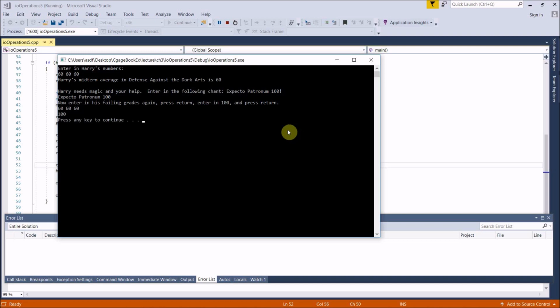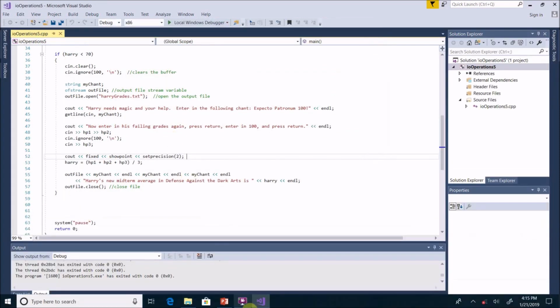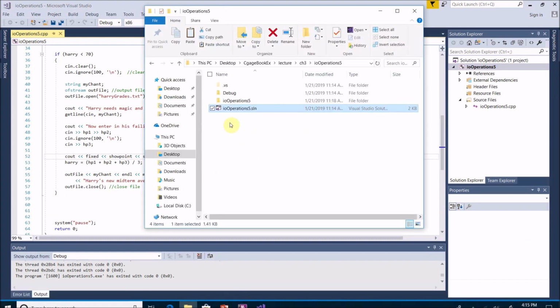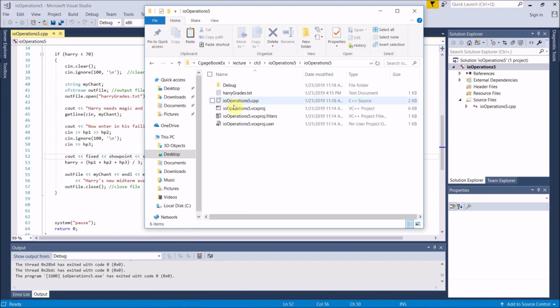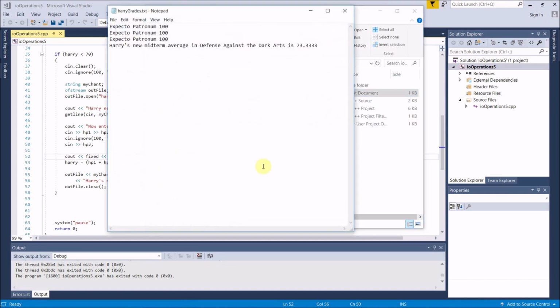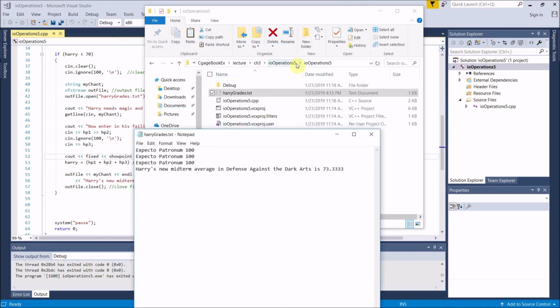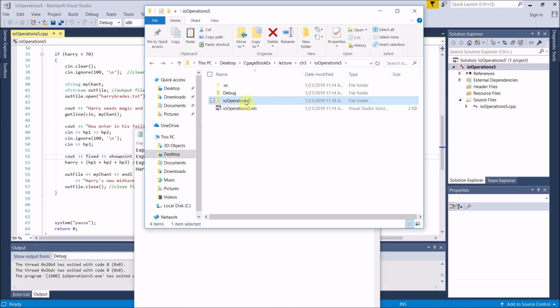And this time, none of the information is on the screen, but we can find it here at harrygrades.txt, and it's located in your I/O operations file.